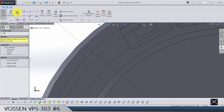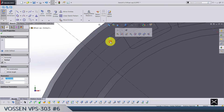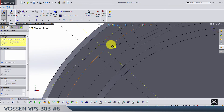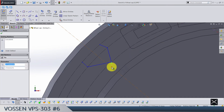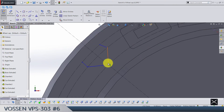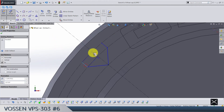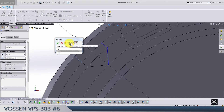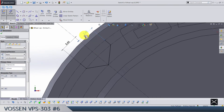We need just a few lines going like this. Make sure this point and the center line are coincident, and this point is coincident with the first circle. This line and this one are going to be parallel, and this one and this one are going to be parallel. Distance between this line and the center line is 2.65, and same here. That's the sketch done.